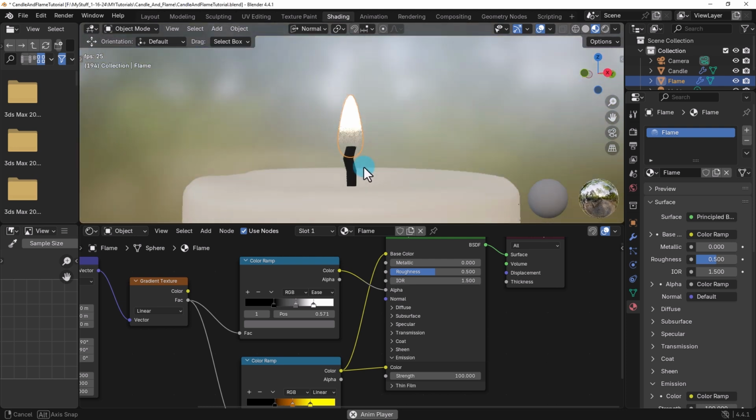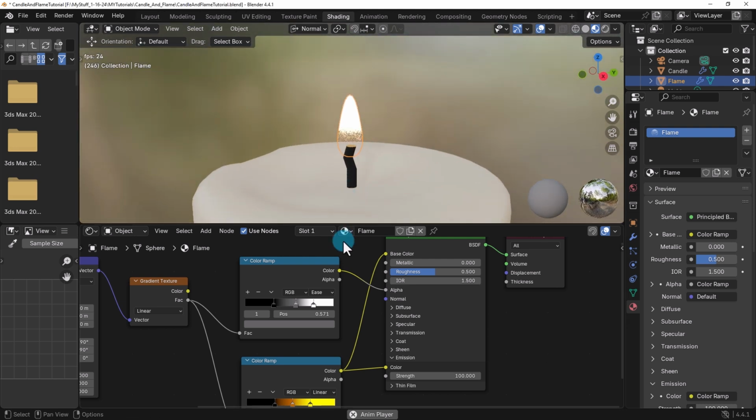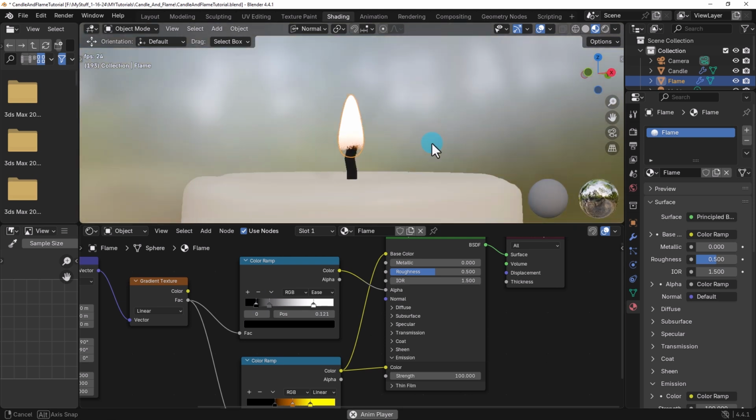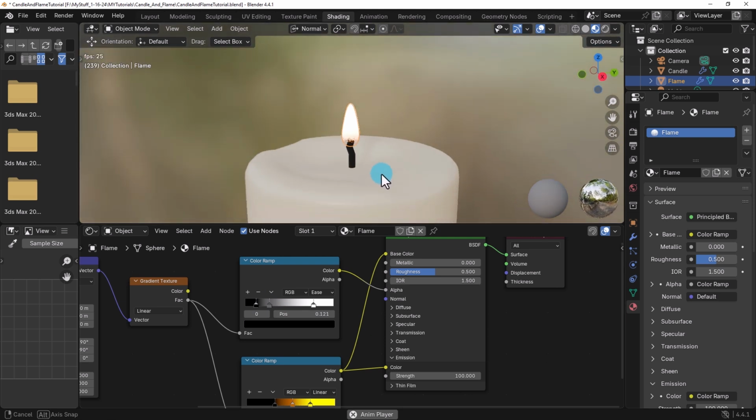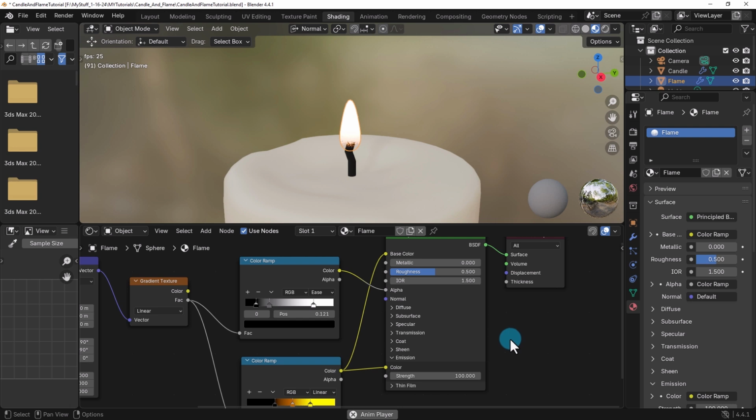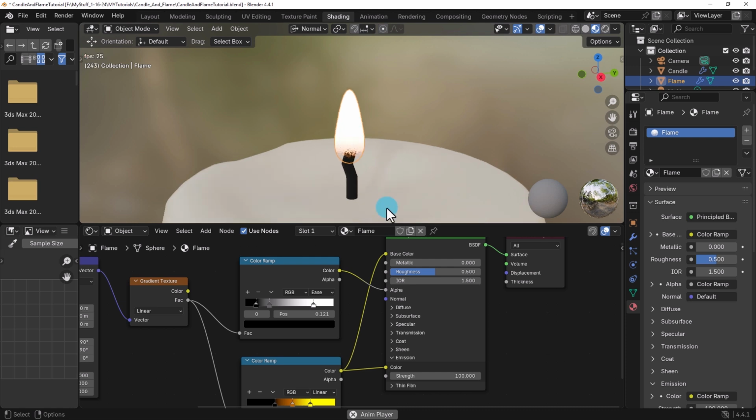I think it is too transparent at the bottom, so I'm going to slide the black and gray to the left a bit. That looks better to me. One last tweak to the material before we move on to animating the flame. When looking at reference, a flame is a gas, and doesn't have a hard edge like a mesh does. I found that if you go into the sheen drop down on your material, and bring this weight up to around 4 or 5, it gives it a nice edge effect.